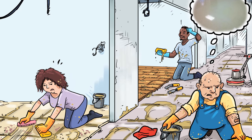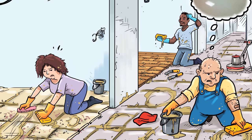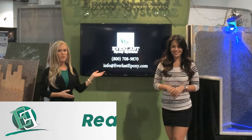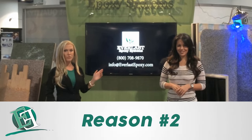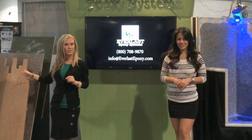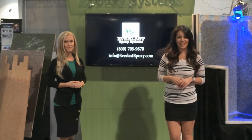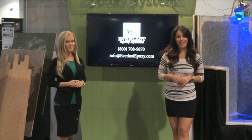So how do you fancy saving yourself the hassle and colossal costs of changing your floor every few years? Everlast Flooring is the only one that can be installed over existing flooring such as new cement, VCT, tile and even wood. It's easy to install — you can trowel it on in one application. No need to go to the expense or the trouble of ripping out old flooring.